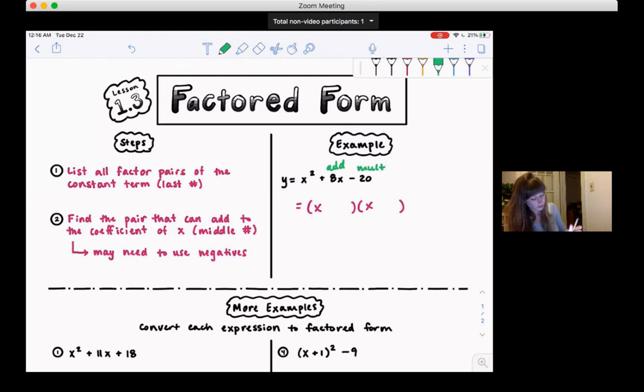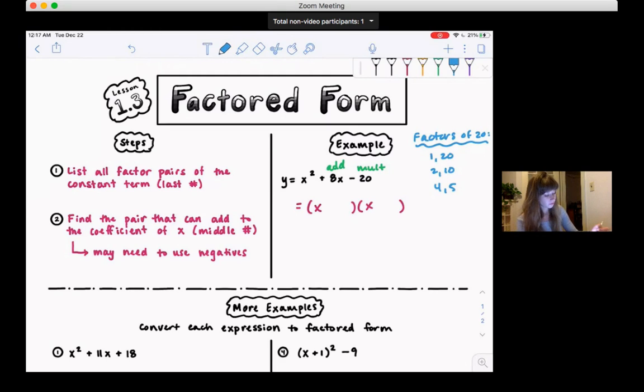So here's what we do. We start by finding all the numbers that are going to multiply to negative 20, and then we'll find a pair that can make 8. So we're going to list all the factor pairs of the constant term, which is this last number right here. So let's list the factors of 20. And don't include the negative in this phase. The negative will happen naturally when we make 8. So factors of 20, just start with 1. So 1 and 20, then 2 and 10. There's no pair for 3, that doesn't divide 20 nicely, but 4 matches with 5. And then I'm done because the next number would be 5 and we already have that.